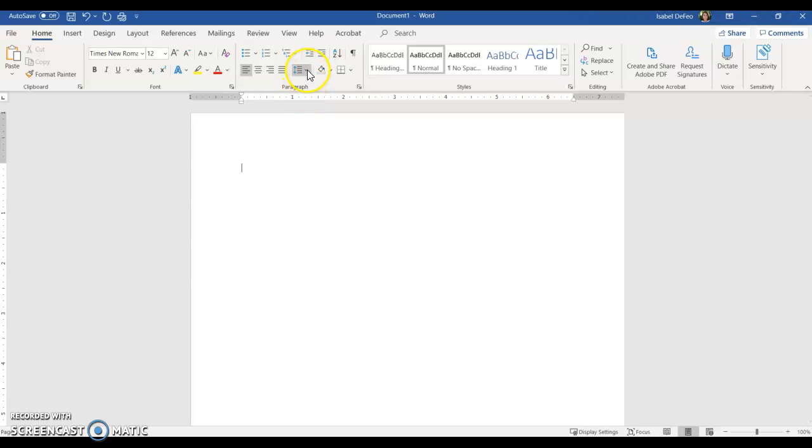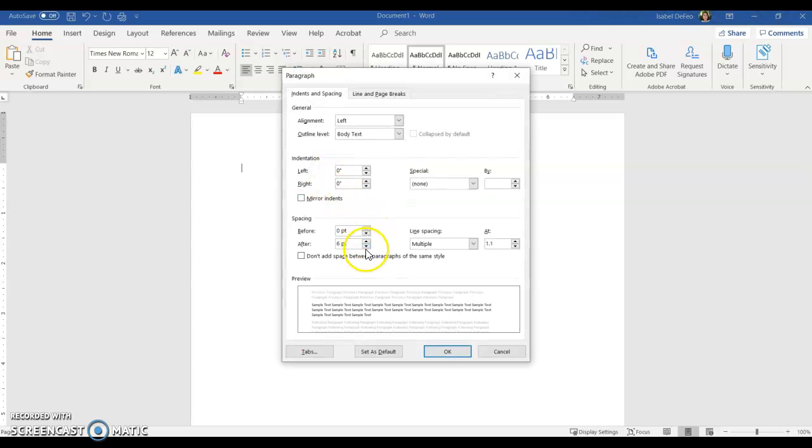You'll choose 12-point font. Then you're going to go over here to the paragraph section and select line and paragraph spacing. And you're going to click on that and go to line spacing options. And down here, for the spacing, you want to get rid of this 6 and make it a 0.